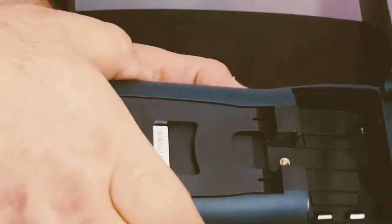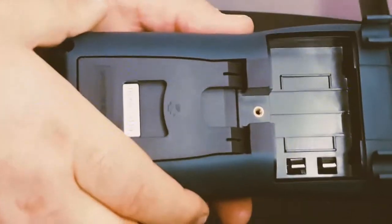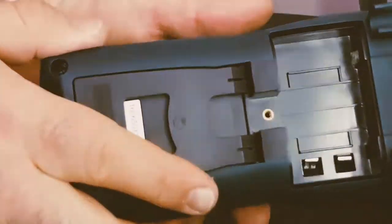Alrighty, so lift it up. And are you ready? 1, 2, 3.